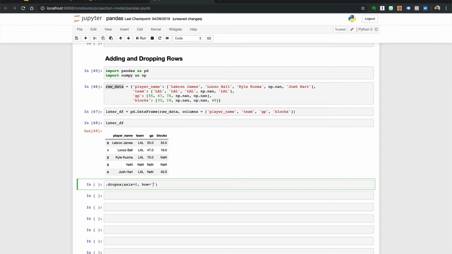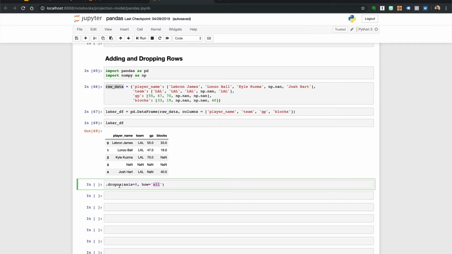If we say any, that means if any of the row's values are NaN, it will drop the row. If we say all, then all of the row's values have to be NaN for it to drop. The default value is any, so to change it to all, we must explicitly write it.